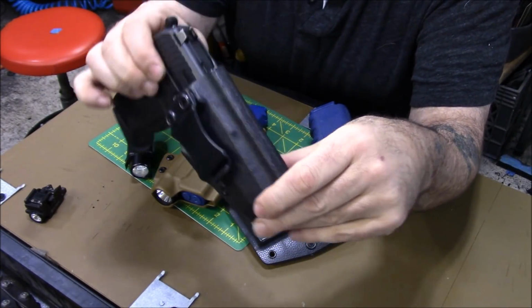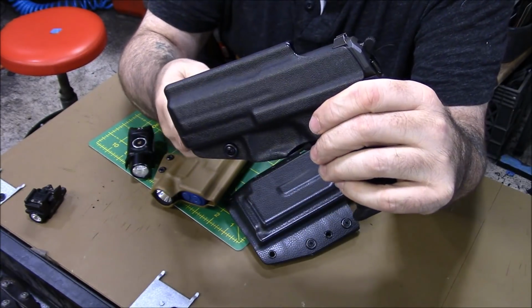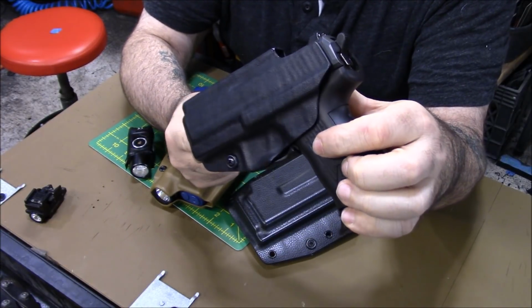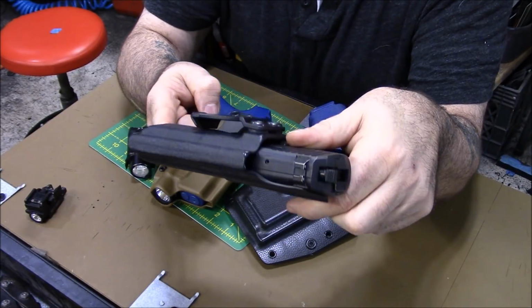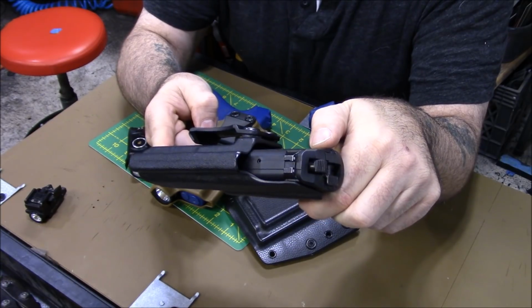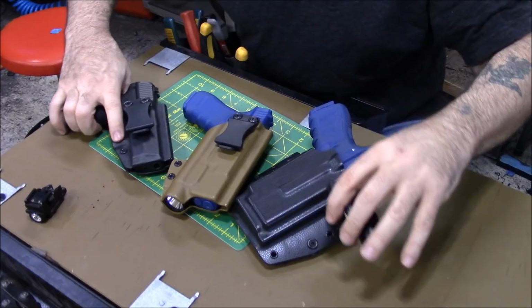The only click you're going to hear is friction around the trigger guard. But HK P2000, if you're my weight, 5'8" and 215, if you're just a fat ass, not a blimp, this is with a good belt, this is pretty damn comfortable. I'm very, very surprised that I wore this for 2 days. So, there you go.